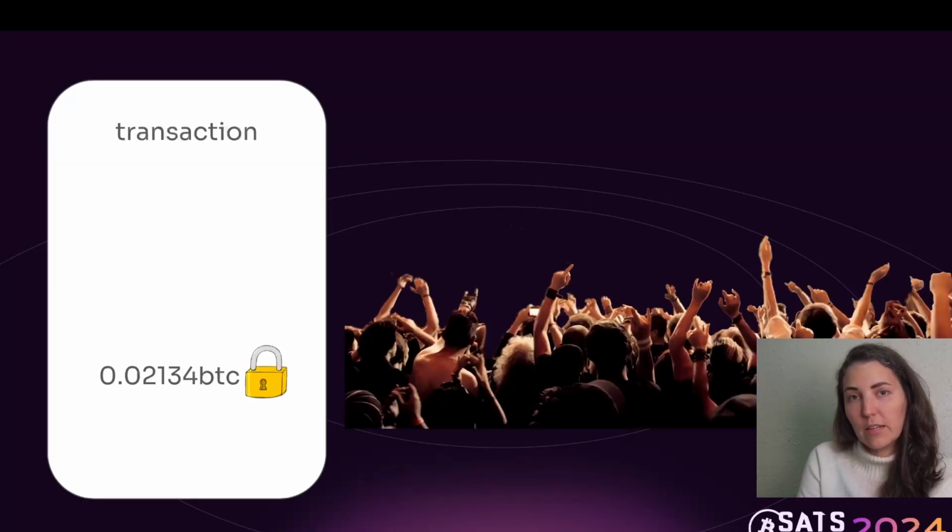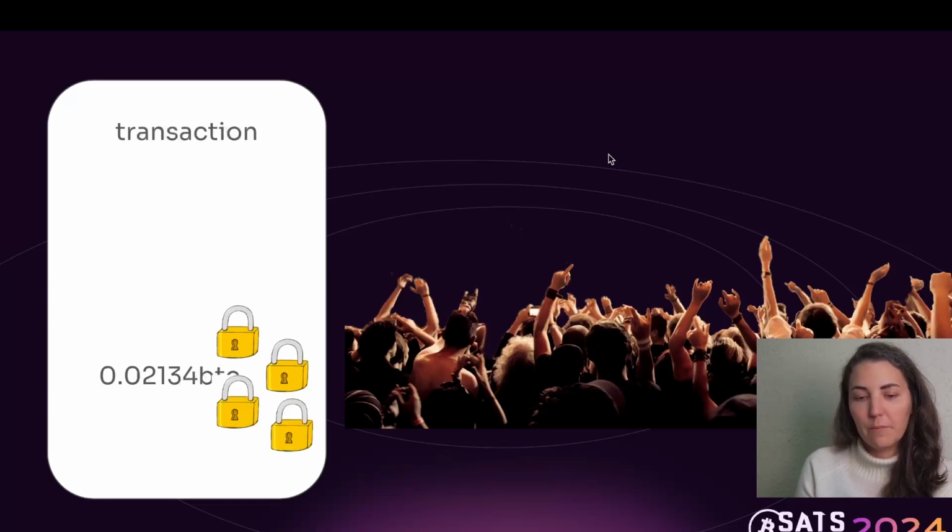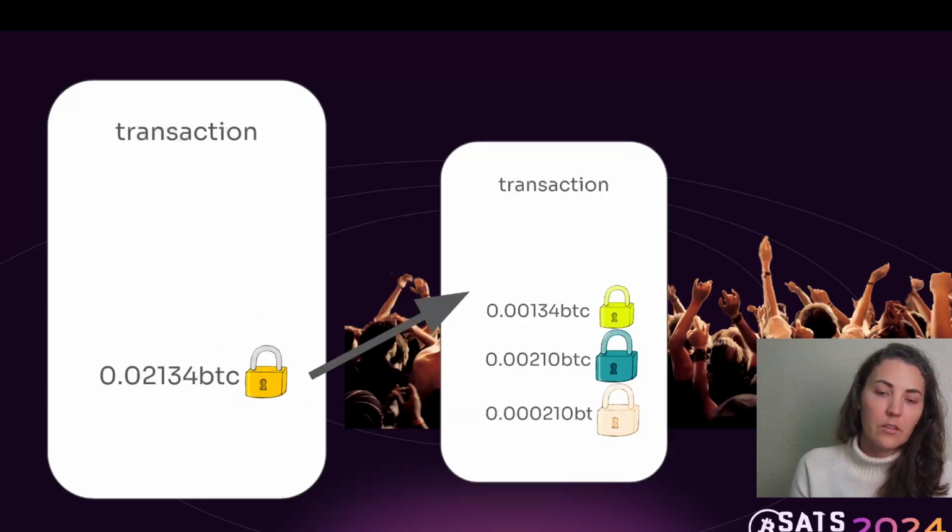One of the examples that I see come out a lot is how, let's say you have 1,000 people that all have Bitcoin that's shared in this one UTXO, this one output, it's locked up. It's really hard to put 1,000 locks on the Bitcoin, and then if you ever wanted to spend it, you'd have to go talk to those 1,000 people to ask them to sign off to spend the Bitcoin. That doesn't really scale well, even if you give everyone their own key to it. So one of the ideas is that rather than having everyone have to be around with a key to spend it, you can create a transaction that just lists out who gets those Bitcoin.